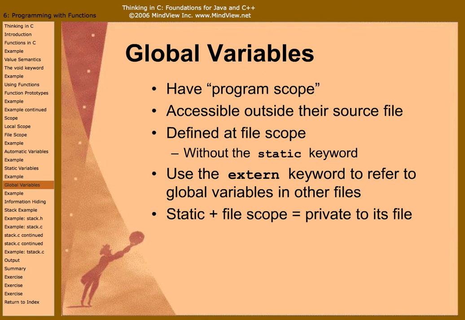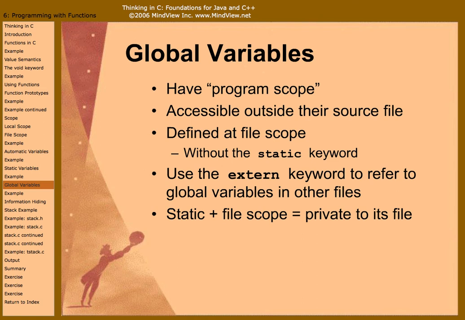And the way you know that that is global and not restricted only to its file is because the keyword static was not there. If you want to declare a variable at file scope and yet not have it globally available, that is, it doesn't have program scope so you can see it from other files, you put the keyword static in front of it. I realize that's unfortunate. We're using static for another purpose. That's just the way it is, and if you think that's a problem, well, just wait till you get to C++. There's yet another meaning for static, but we won't worry about that for right now. Static plus file scope for an identifier means it is private to its file.